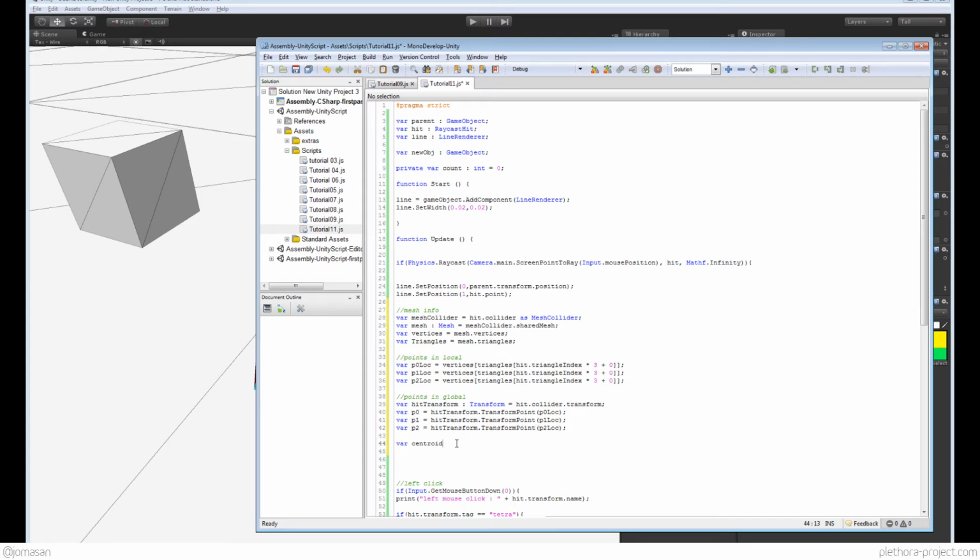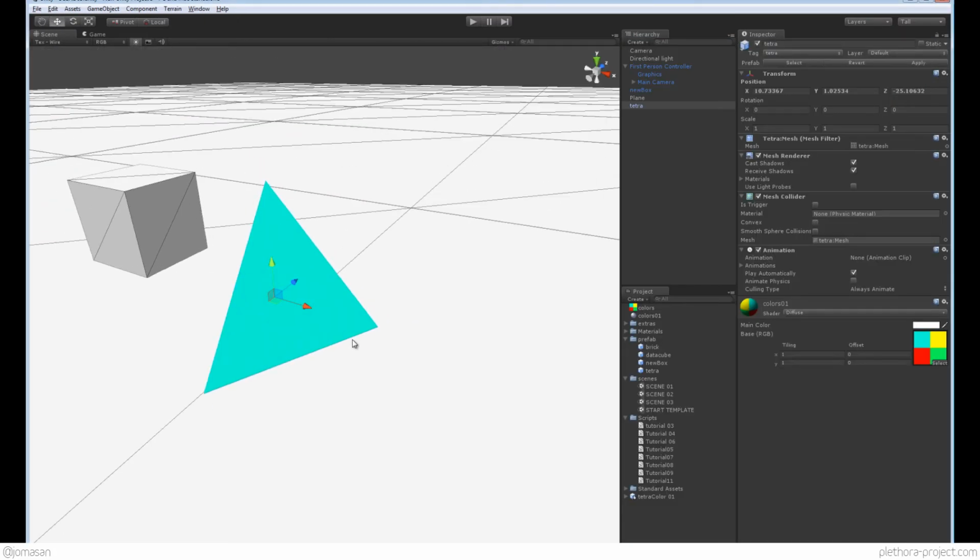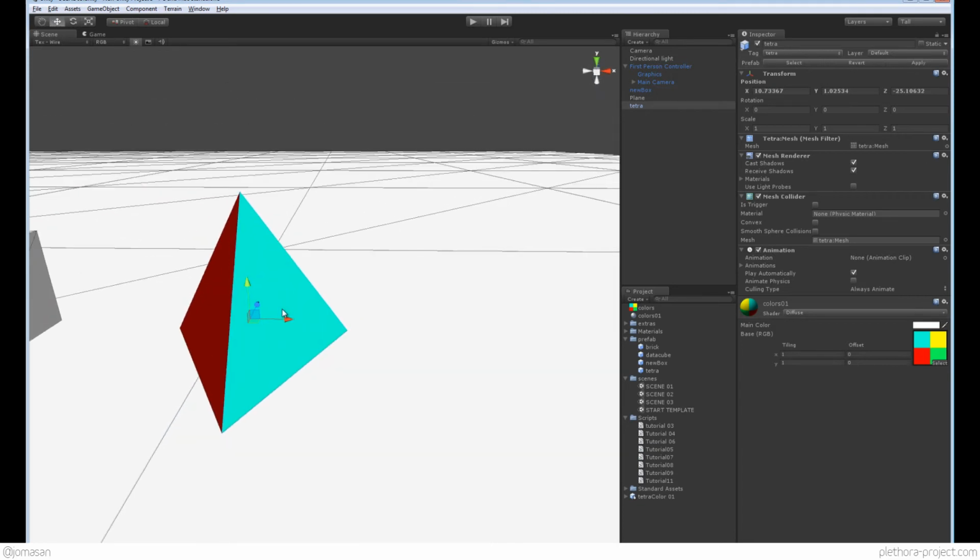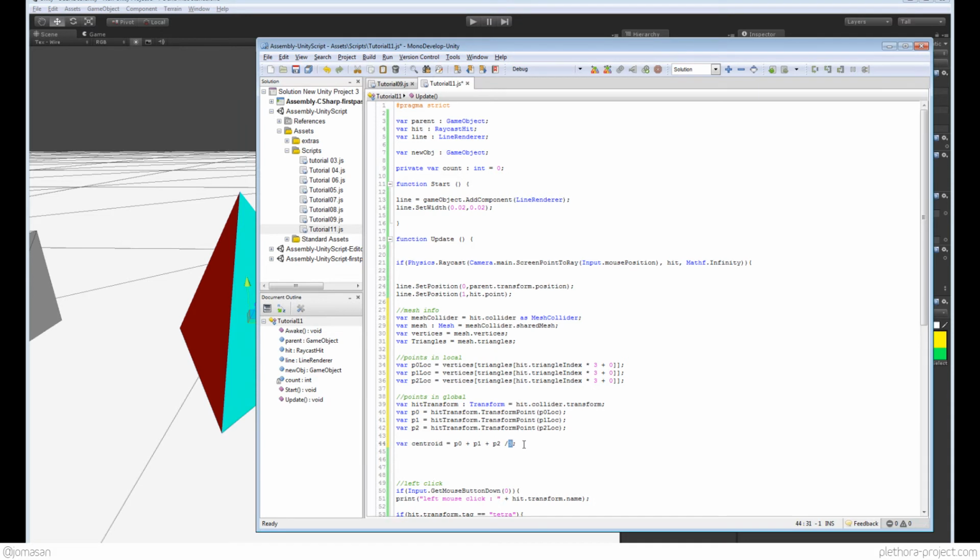These are the local points, these are the global points. So centroid is gonna be, if you think about it, P0 plus P1 plus P2 divided by 3, right? This is the average between these 3 points of a face, and the centroid of that face is going to be the average of the 3 of them, divided by 3, right?